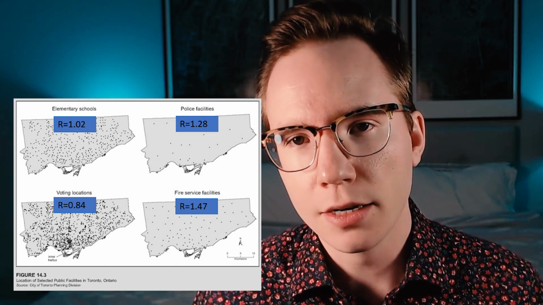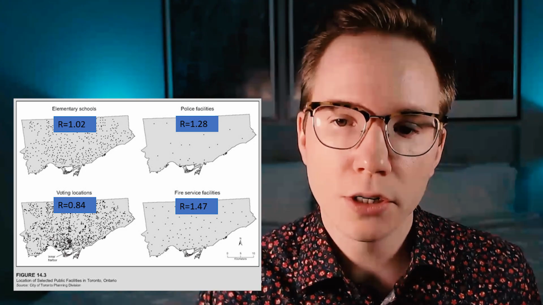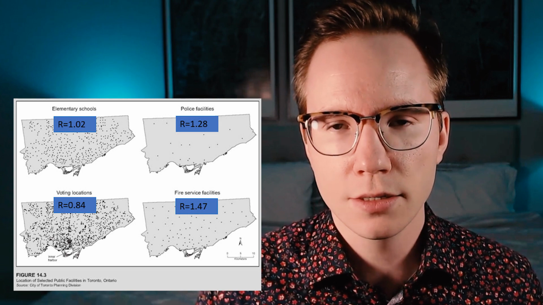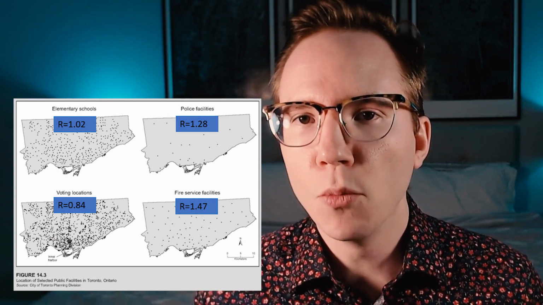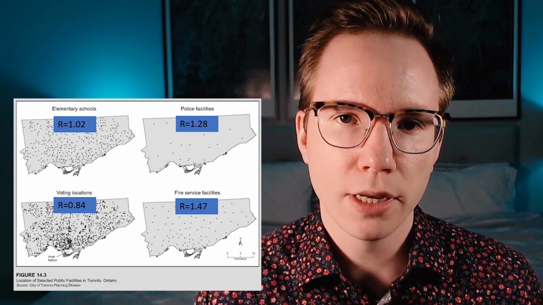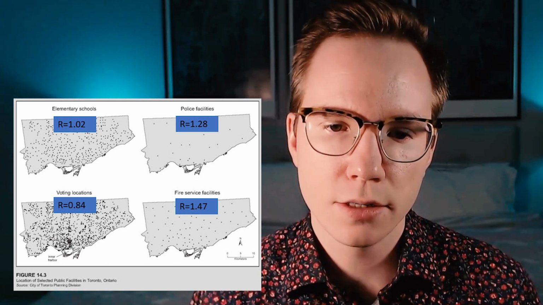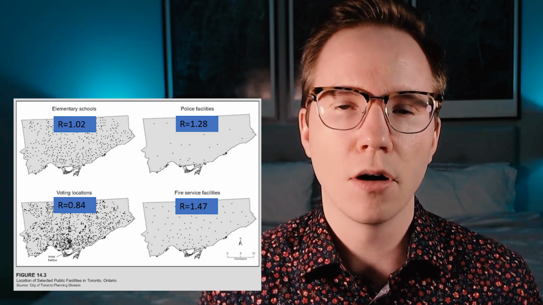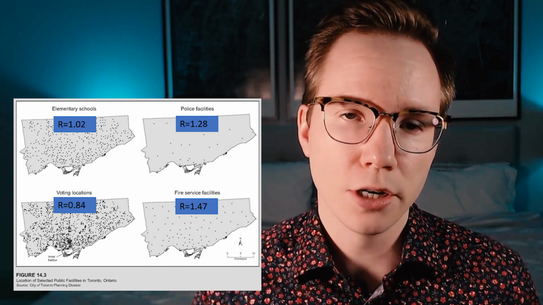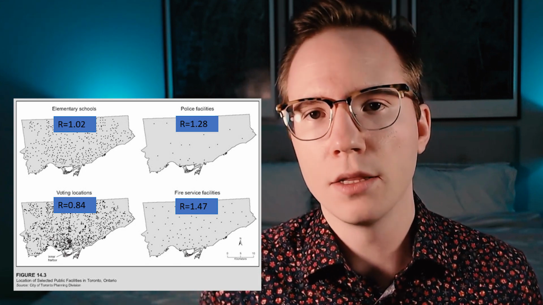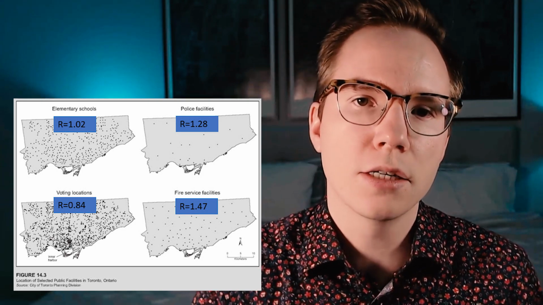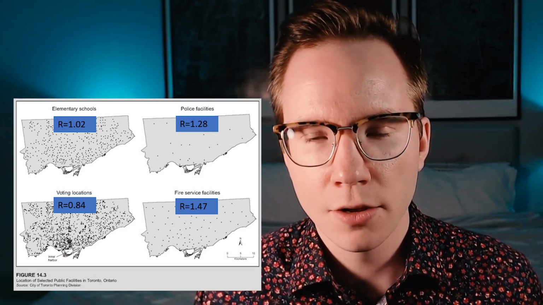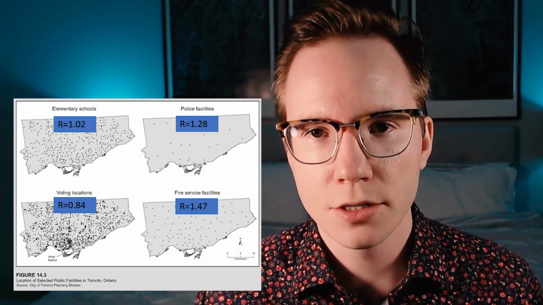Police, on the other hand, although it's very similar to fire stations in that they don't want to overlap service areas, do need more police support within higher population areas. So as you make your way downtown, you'll likely see that there are more police stations to accommodate the higher population. So you're getting slightly more clustered for police stations rather than fire stations.